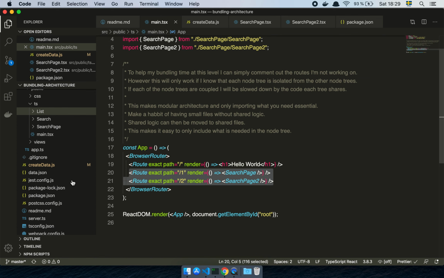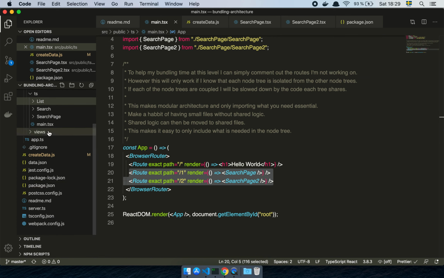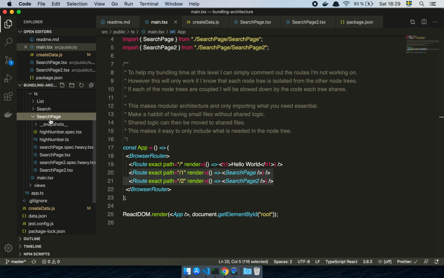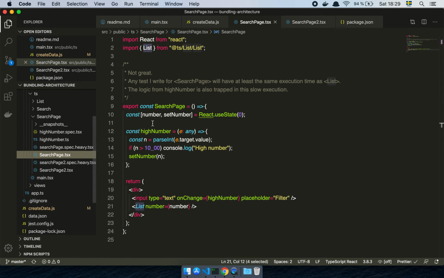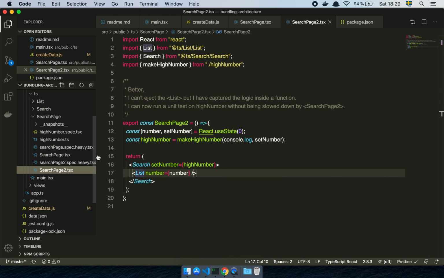And then when it comes to testing, you should have the same mindset. Try to think of how you structure your components so that it will run really fast. In this scenario here, it's very simple. The list component is the heavy code. All of this other stuff is very light, so I can make these into their own components instead of just keeping everything flat in the file like this, which allows me to run those tests really quickly. And if that's the logic I care about, this is perfect.